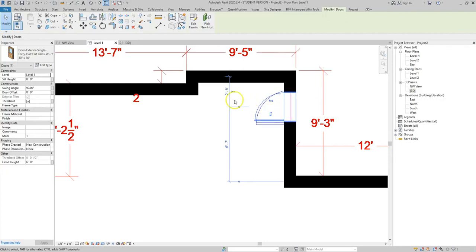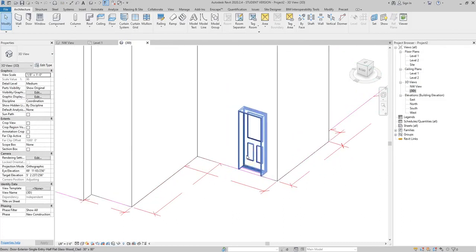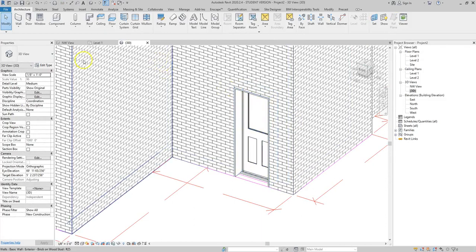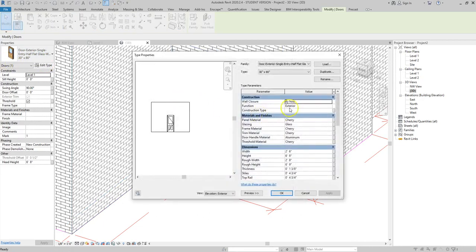Luckily, I have this AutoCAD file that shows me where that door is going to swing, but if you're measuring an existing building, you're going to want to make note of those different items. Now I can go look at that door in 3D and see that it has been inserted in that wall. And we can also click on that door and go look at the properties. If we hit edit type like we did before with the wall, it gives us information about materials so that we can adjust those if we would like to. But remember, if we change anything, we want to duplicate it first and rename it to something that we remember is different. We also see in the preview this dotted line, which talks about the direction of the swing of the door. You'll also see that on things like casement windows that are going to swing, awning and hopper windows, as well as some kitchen cabinets.